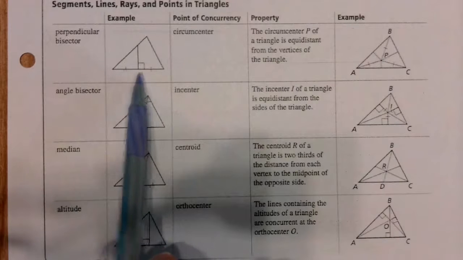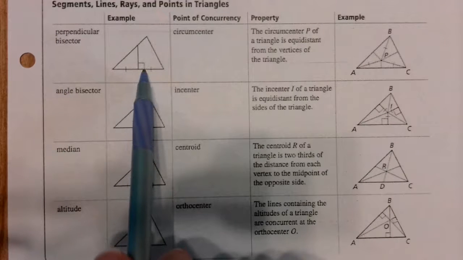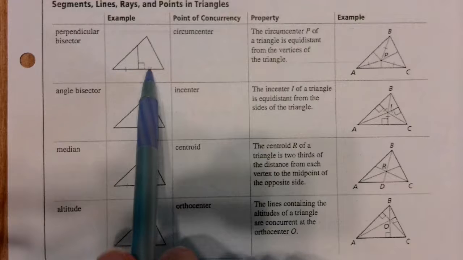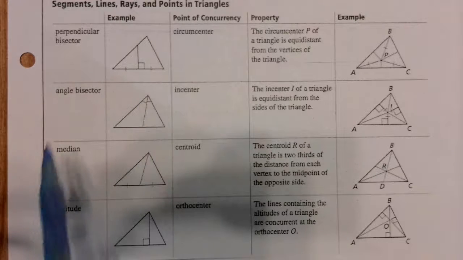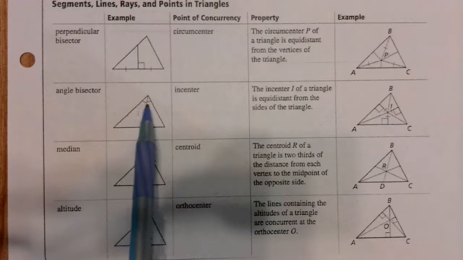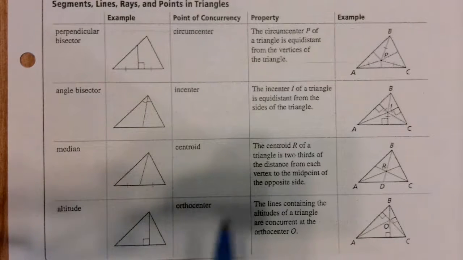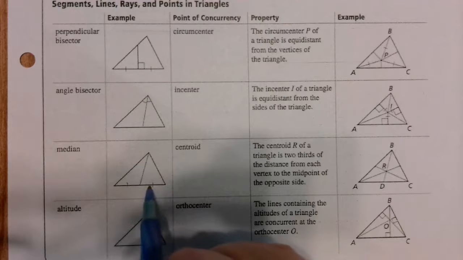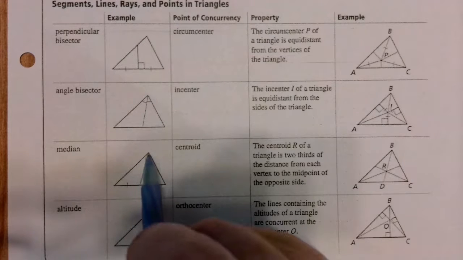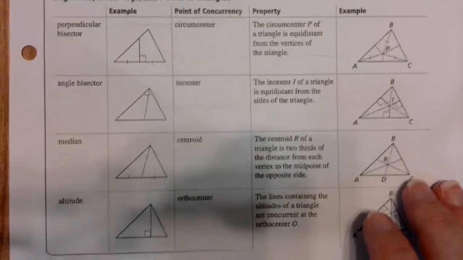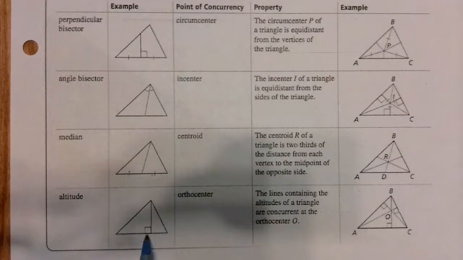For the circumcenter, those are perpendicular bisectors. They're 90 degrees, and you'd have the midpoint noted on your paper. Angle bisector, you're going to have the angle marked. Median, you have the midpoint marked, but no perpendicular. Instead, it goes through the corner, the vertex. And altitude is perpendicular through the vertex, but it does not have the midpoint marked.